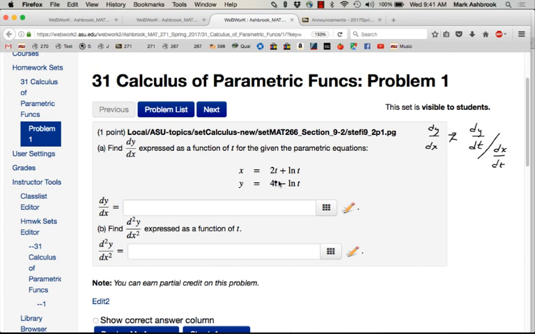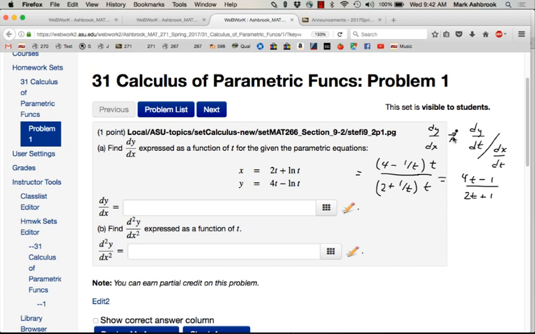And so then it's going to be 4 minus 1 over t, that's dy/dt, over dx/dt, which is 2 plus 1 over t. And then my hint to you on announcements was, before we go any farther here, let's multiply top and bottom by t. We can do this, right? That's like multiplying by 1. It doesn't change it. So this is equivalent to (4t minus 1) over (2t plus 1), and that's going to be a lot easier to work with.